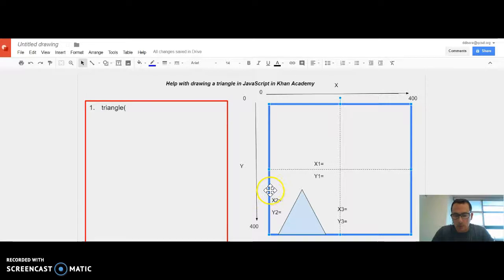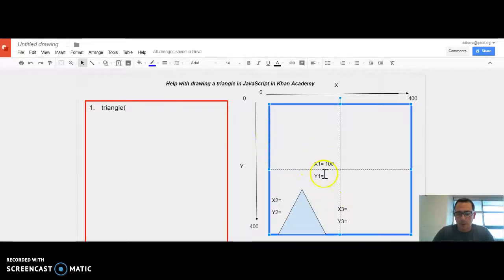What we're going to do, we're going to take this distance from the left-hand margin, which is 0, to the point of this. Okay, so this distance in here. So you know that we're at 0 right here, and this middle post right here is 200. So we could imagine, or at least visualize for the most part, that point right there on our x-axis is about 100 pixels in. So we're going to call it x1. We're going to say that it is equal to 100.